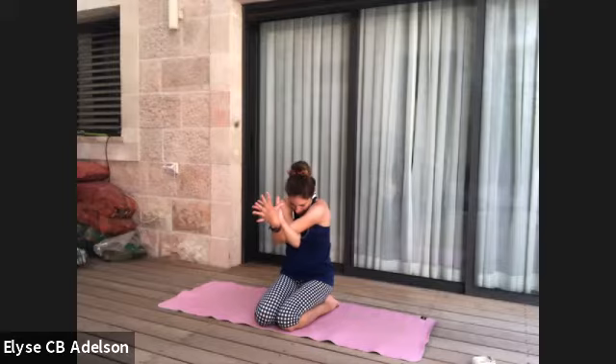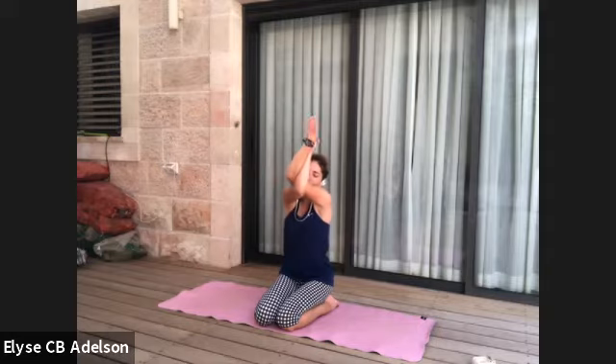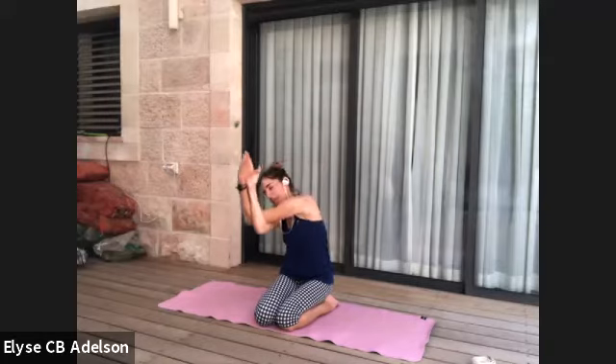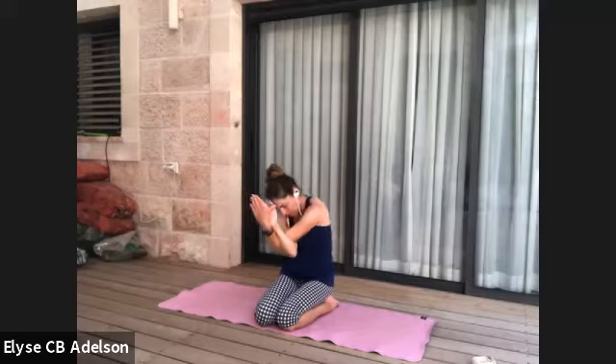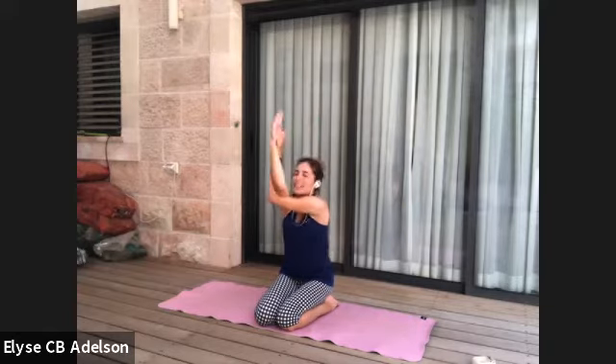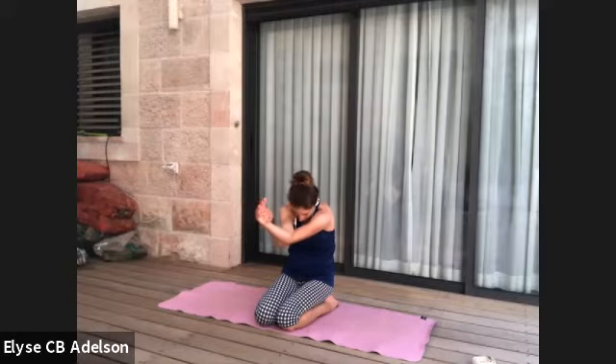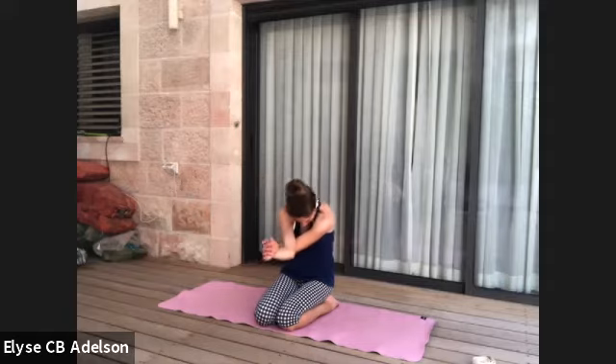Let's free up the fibers of the back body — really important before doing any arm balancing, especially with arms overhead. Circle the elbows and let the chin and head follow, three times around each direction. This is a great prep for downward facing dog and handstand. Make your way back to center, open wide, open up to the chest, then other elbow underneath. Lift the back of the heart as you lift the elbows up, then exhale rounding inward. Breathe into your back body, really tapping into softening the front of the body to the back body — especially important for handstands. Circle around three times each direction, lingering anywhere that needs extra breath and awareness.